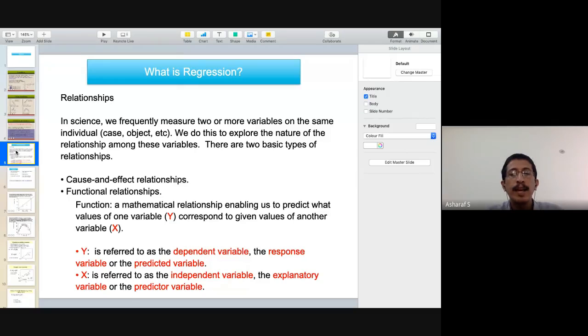If you say that y is essentially decided by x, then you call y the dependent variable in the context of regression, and x is called the independent variable or explanatory variable. People call it the predictor variable, and y is called the predicted variable, right? So x is the independent predictor or explanatory variable, which can essentially decide or predict y, or y can be the response of x, and it can also be called the dependent variable, right? So this is between two variables.